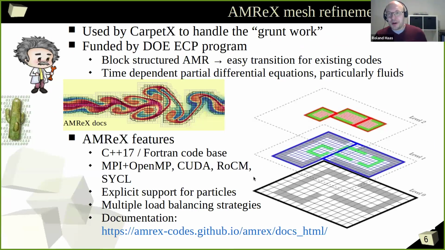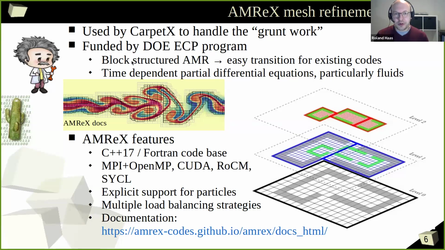All right, so I've talked a little bit about this library called AMReX, which is used by CarpetX to handle all the grunt work. In some sense, all the heavy lifting is done by AMReX, although CarpetX is assuming more and more of the responsibility of AMReX to get more detailed control of what's going on. It was funded, at least at one point, by the Department of Energy's Exascale Computing Project, which has ended, and the funding has ended.